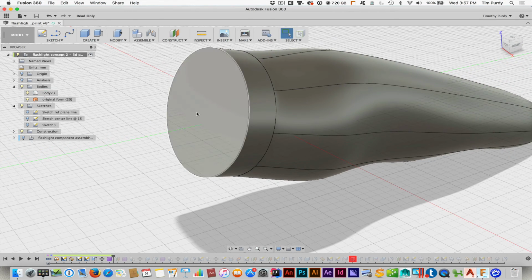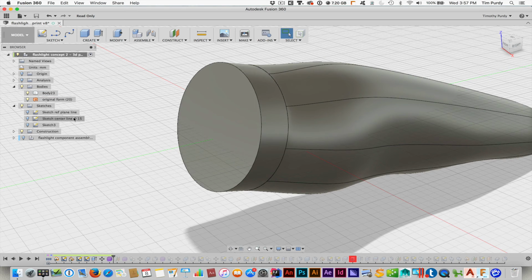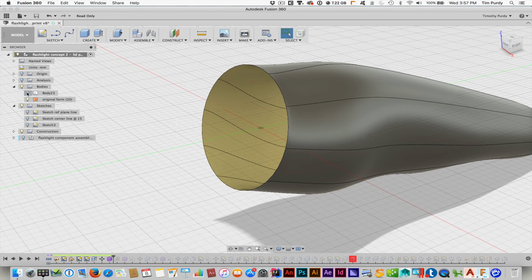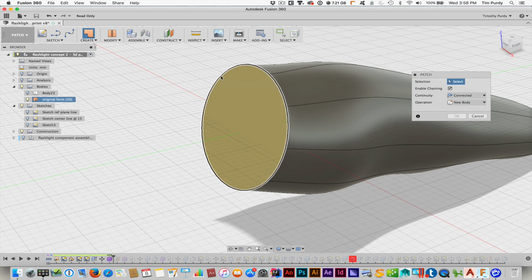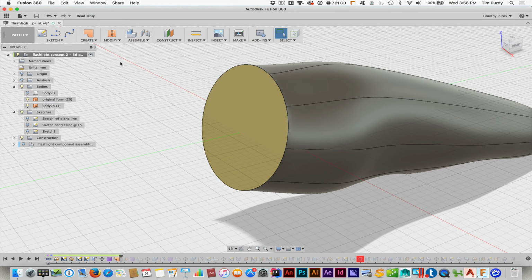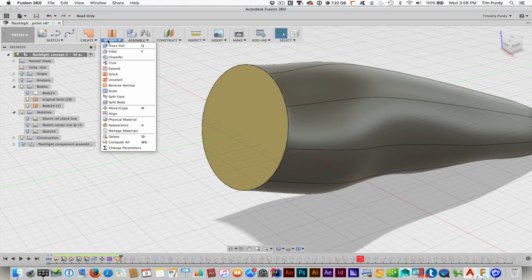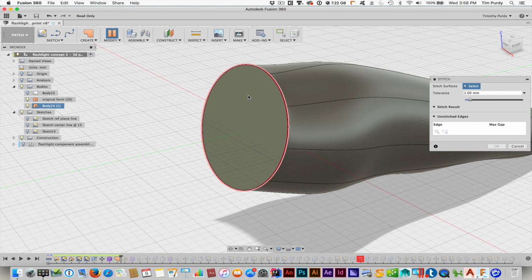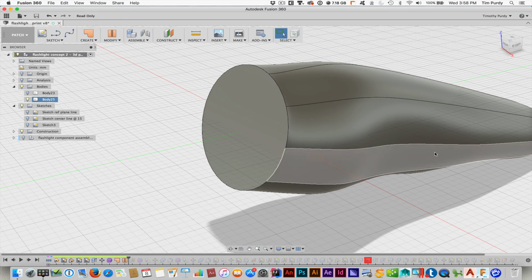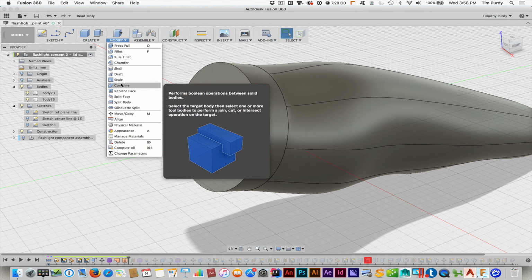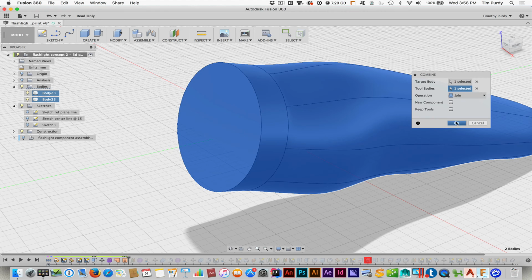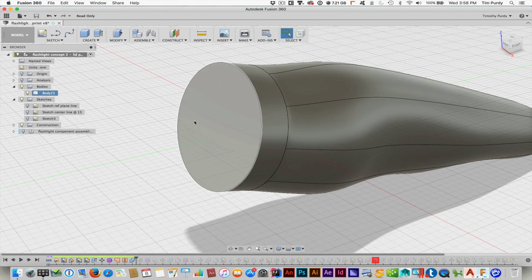Now, I can't join these two to do the shell right now because this is a surface, it's an open body. So what I have to do in this case is switch over to the patch mode, go in here and create a patch, which is simply picking that in and saying okay. Now it's a separate surface. Now I go to modify, stitch, click on there, click on that, and hit okay. Now that's a solid. I can turn this back on, go back to my model, go to modify, and now do combine. So combine that with that, and make sure it's set to join. Now I've got one body.